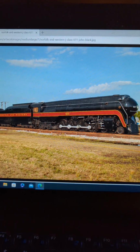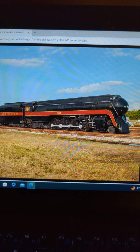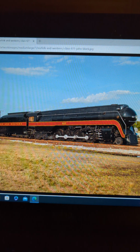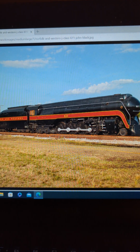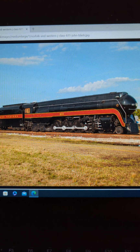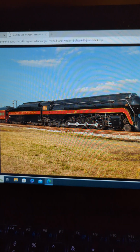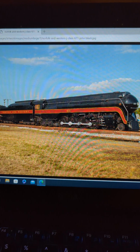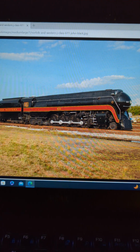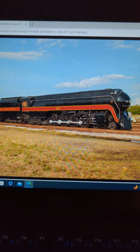Wait, I think I was getting ahead of myself. The 611 was built in 1950 and was delivered to the Norfolk and Western the same year, along with later Class J's that were built in 1950. And as I said, it was eventually retired in 1960, but was restored back to running condition in 1982 for excursion service. It was sadly retired again in 1994, but soon returned to operation once more in 2015. And the 611 is still doing great today, although it did some excursion train assignments last year in the Shenandoah Valley.